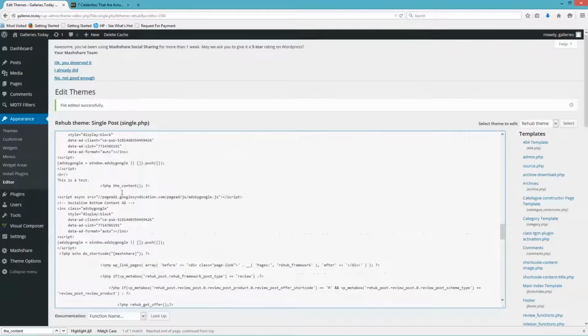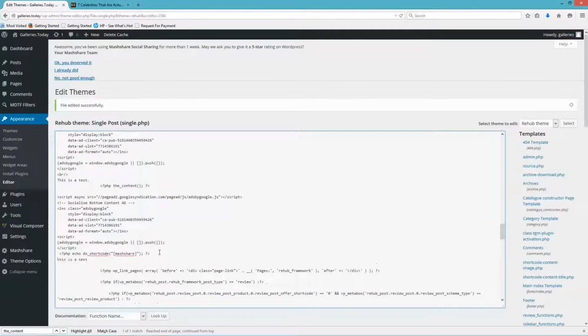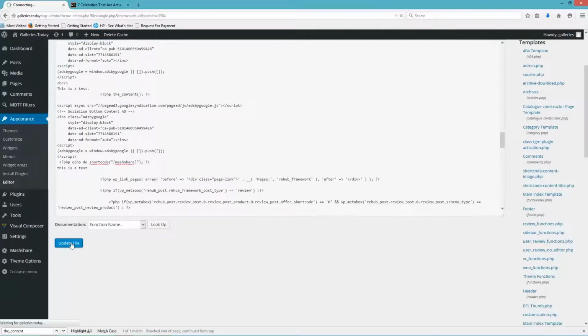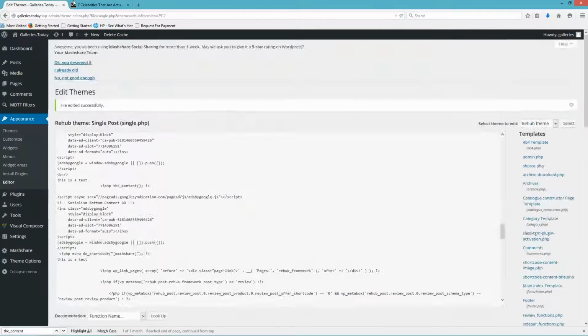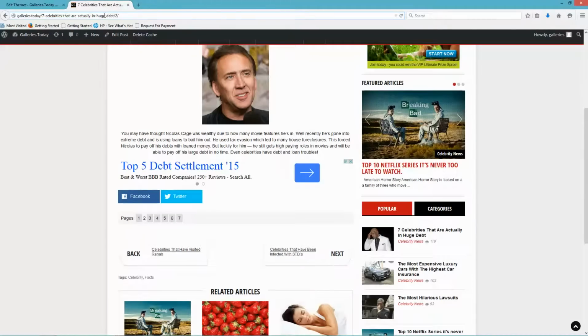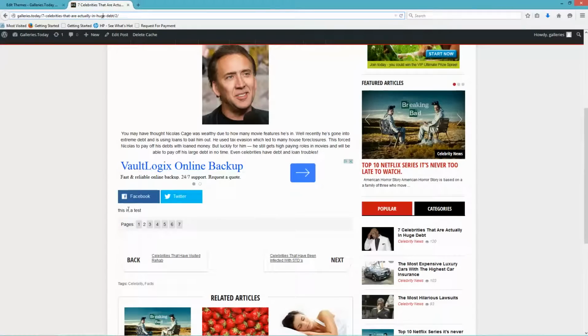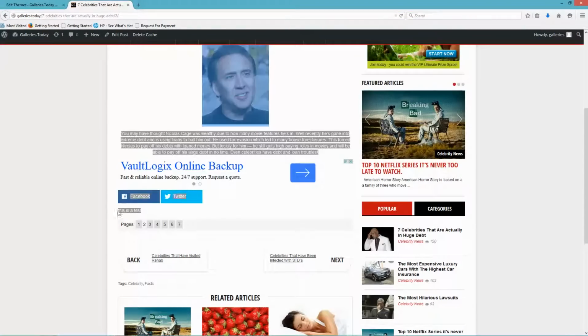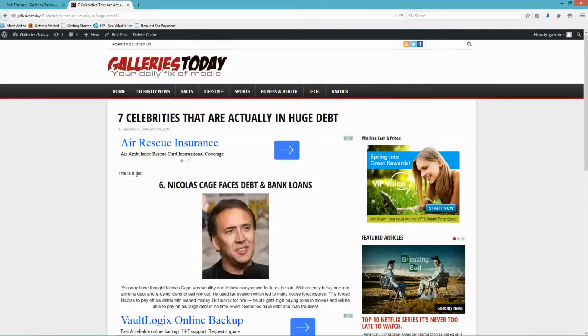But if we were to come back up here, put it below where I said the mass share buttons are here, and this is a test. Now I should have the top one still too. It helps define and get an idea where I'm at on editing my page just by putting in 'this is a test'. So I've got one at the bottom now, I've got one at the top, and I'm able to see those locations.